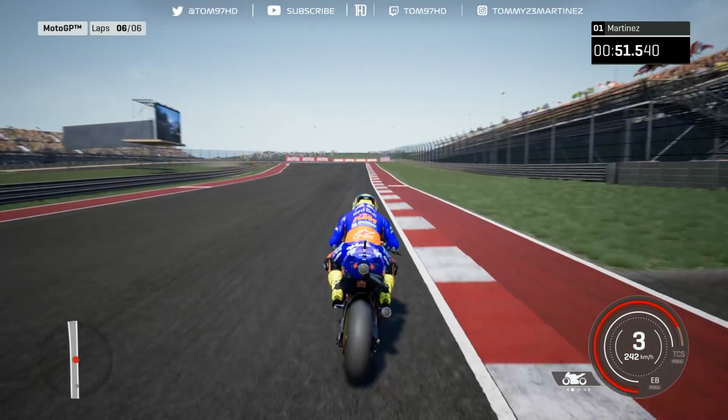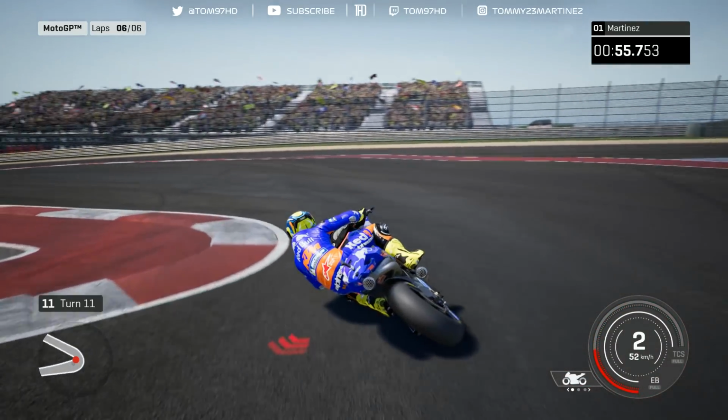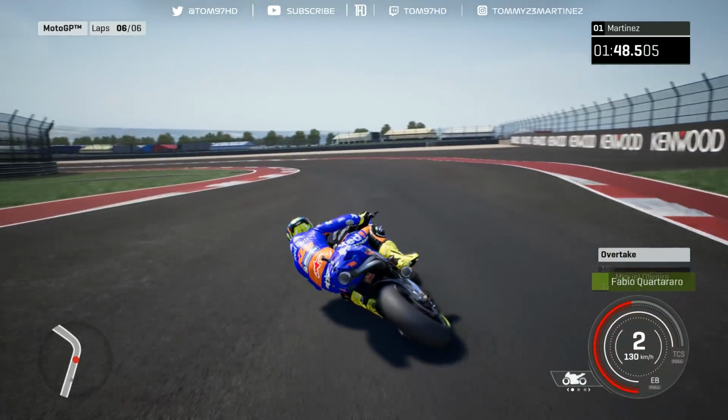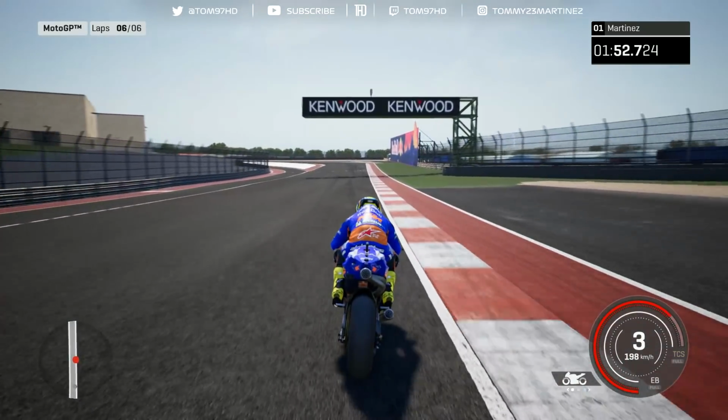Nice gap to Dovi now. We can cruise to the finish. I've managed to get the safety gap. Even if Dovi gets the most godliest exit here, he's not going to have the straight line speed to catch me. Good job. Here we go then, into the final few corners. We've kept it all nicely under control. Dovi tried, but we had too much pace here today.